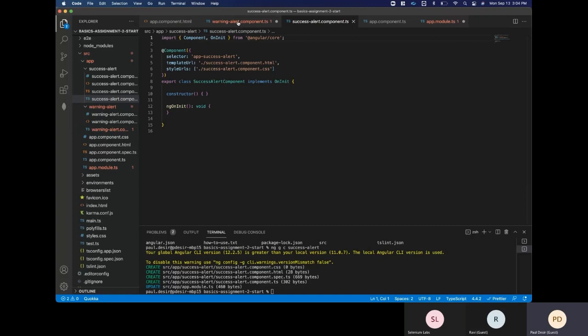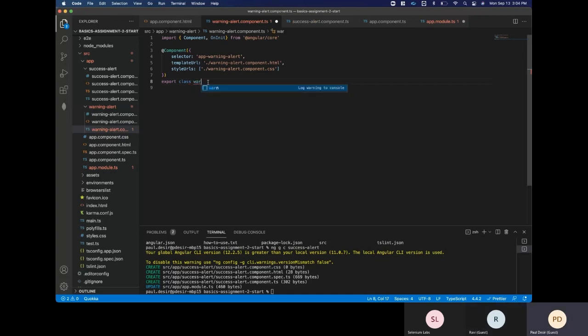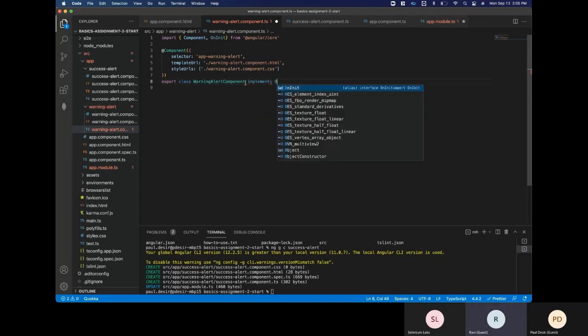Success alert. Okay, so this is where you name the component so that you could provide it in a module. Correct. Okay, that makes sense. That's why I was trying to make you do it manually. Remember, I was telling you, unless you export something, nobody will know that this component exists. You might have written a component, but unless you export it, other components will not know that this is available for us to use.